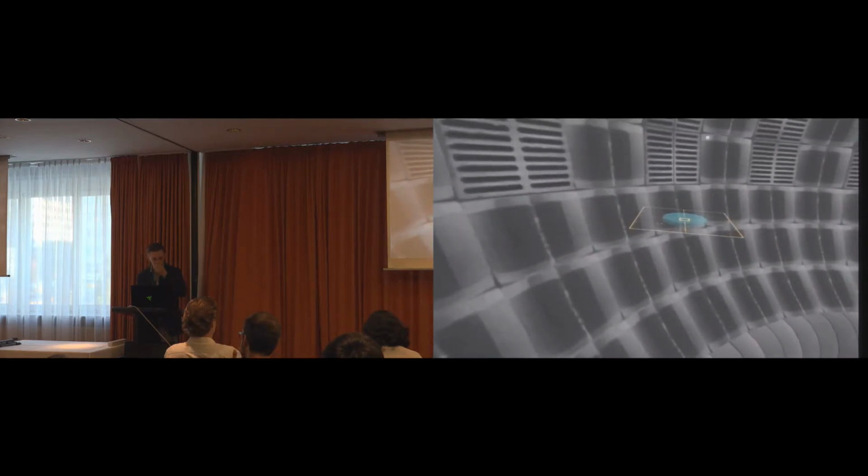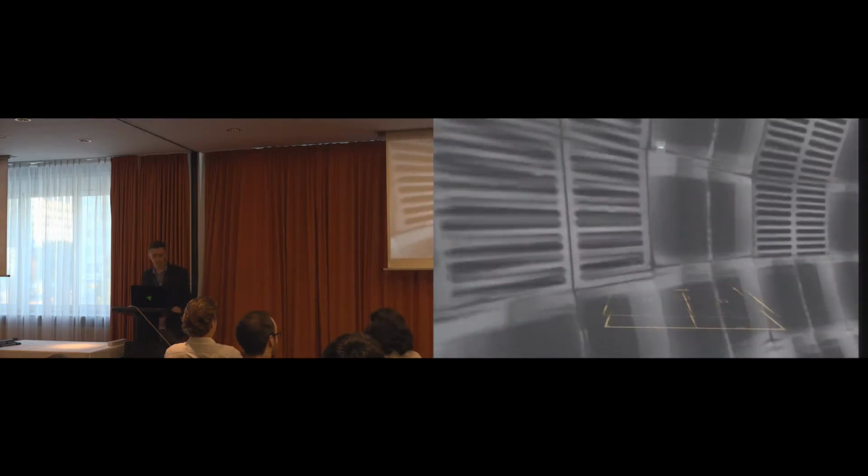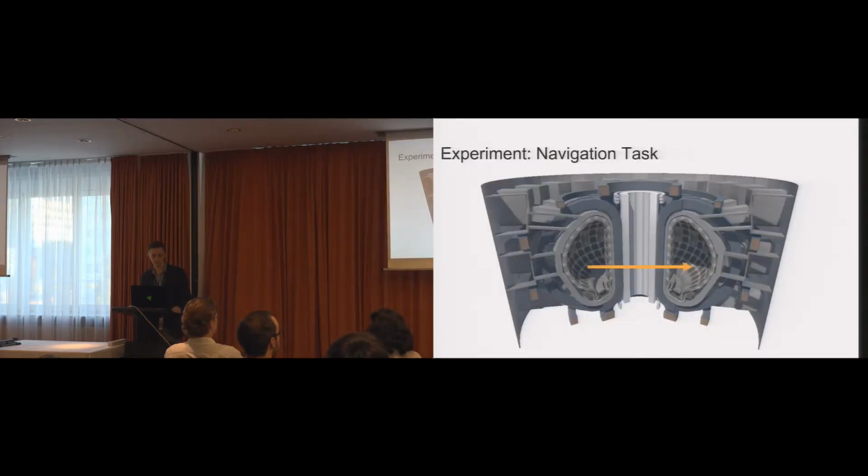So to evaluate these three different techniques, we have an experiment with two tasks. The first is a navigation task. It's very simple. We simply asked users, and we had 21 users in total, to travel from a random position on one side of the environment to the exact opposite position of the environment.